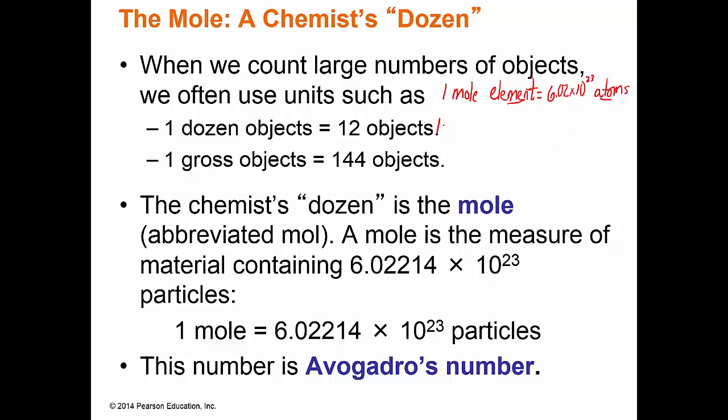If you have 1 mole of 2 or more, or a compound, or even diatomics, then you would have 6.02 times 10 to the 23rd molecules. That is a U, molecules. That should be a U. Okay, this is for a covalent compound. Same number, look at all the differences in vocab.